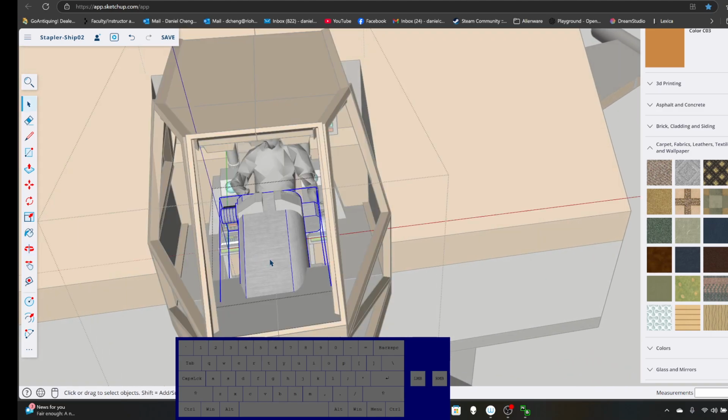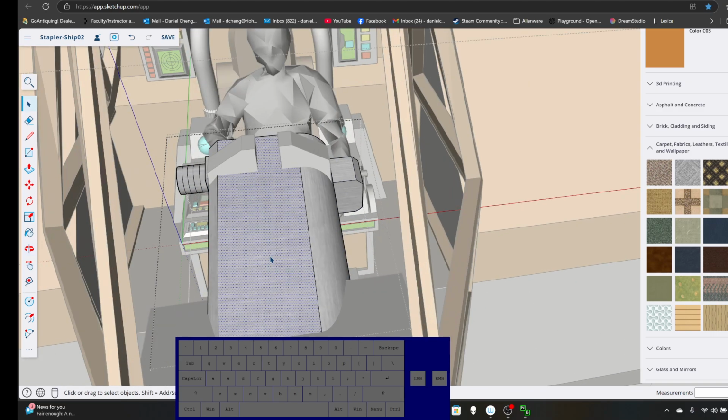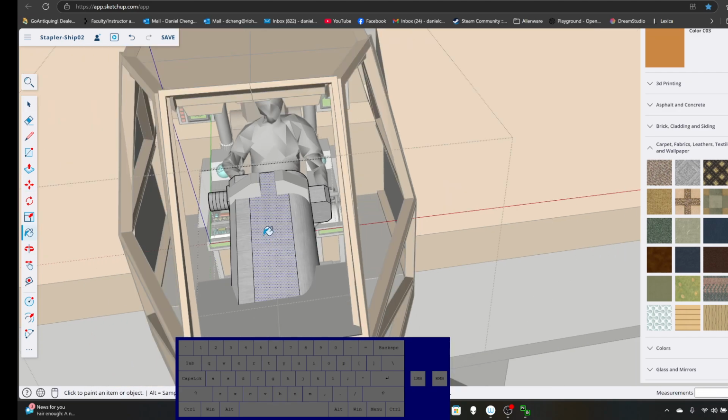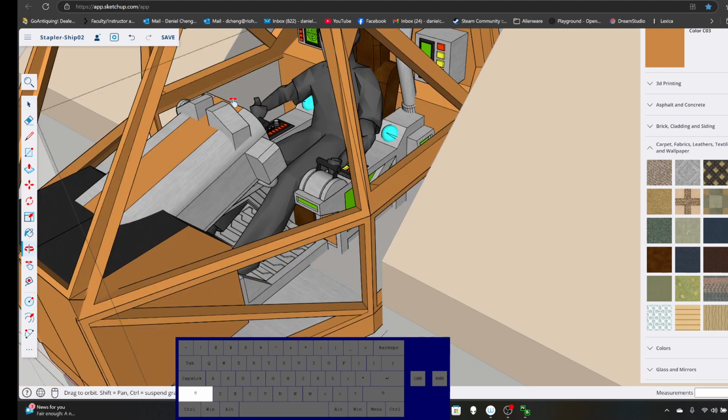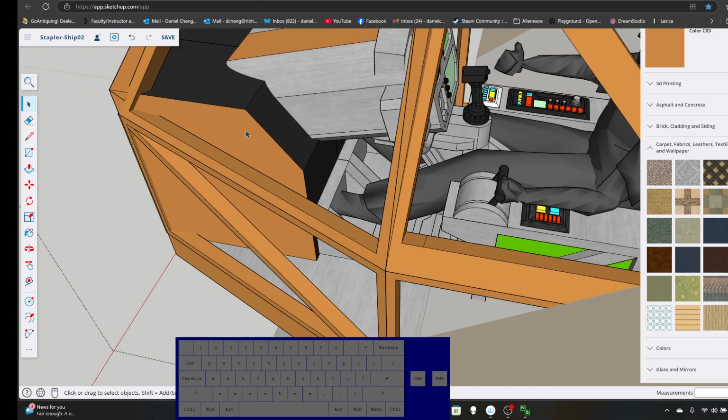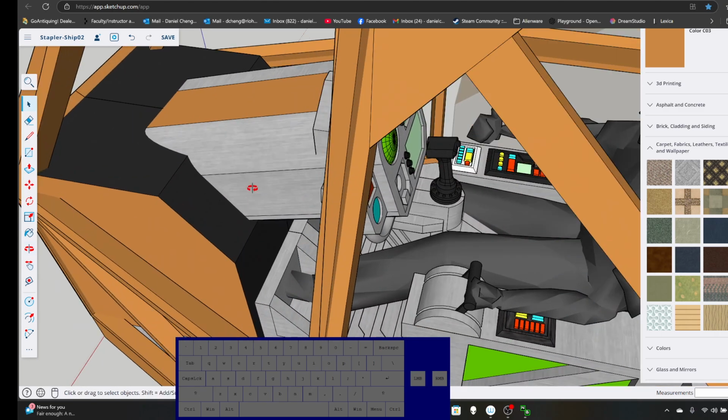And let's see here. Should I do like an orange stripe down the middle? That might be fun. Just gonna add this edge. And down this middle, we'll make this orange color. It's like a racing stripe or something.